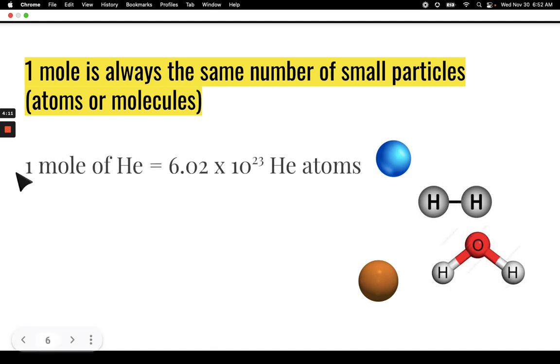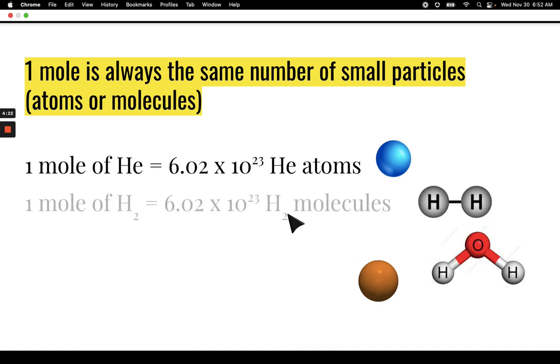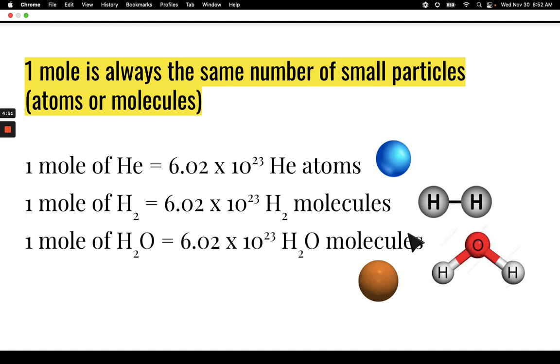So let's just go through this again. 1 mole of helium atoms would be 6.02 times 10 to the 23rd helium atoms. A lot of them, but a number of them where we could actually work with that amount of helium gas. Here's hydrogen. In this case, we would have a mole of hydrogen molecules, H2. So 6.02 times 10 to the 23rd hydrogen molecules. Now, just to be clear about this, that would be how many molecules. We'd actually have twice as many atoms because there are 2 atoms in every molecule of hydrogen. But we could say if we had a mole of hydrogen, H2, we'd have 6.02 times 10 to the 23rd H2 molecules.